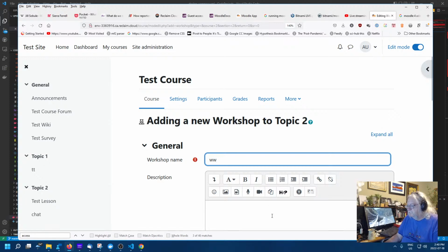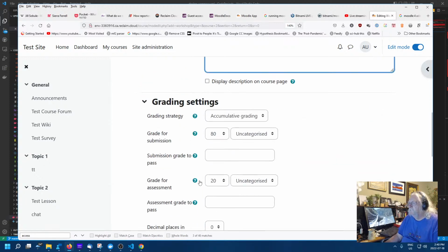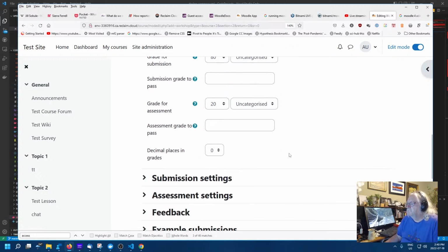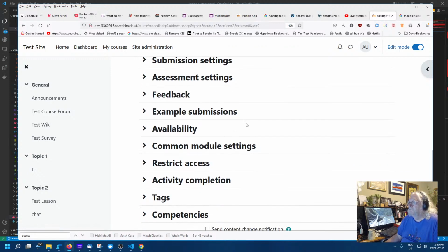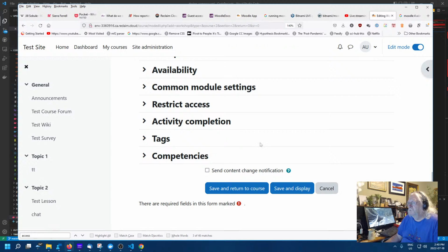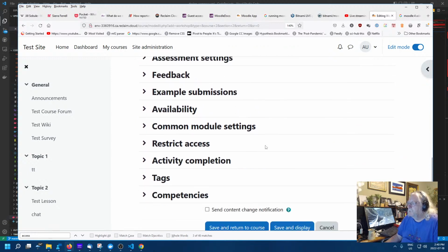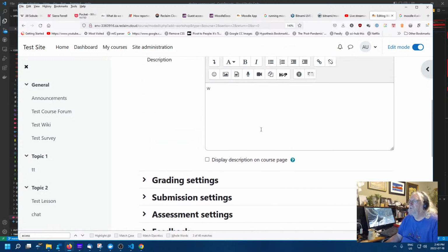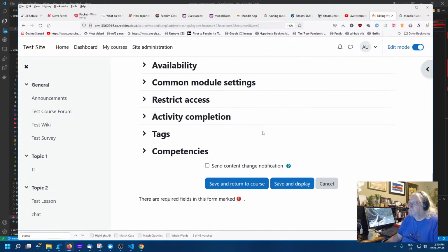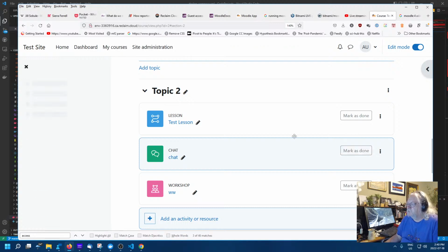Let's call it W and W. Okay, grading strategy. Competencies, etc. Example submissions. Save and return to course.